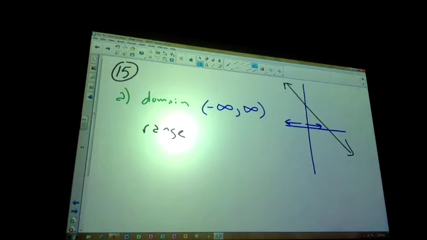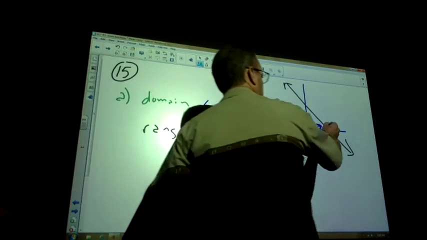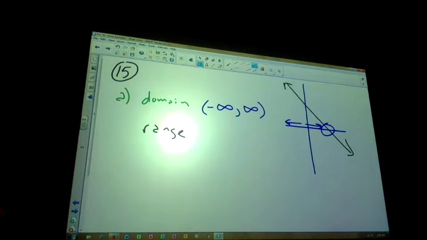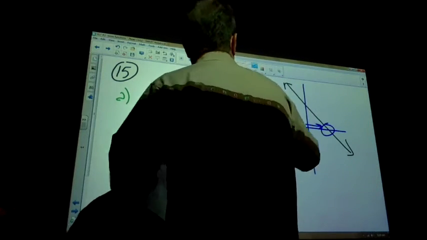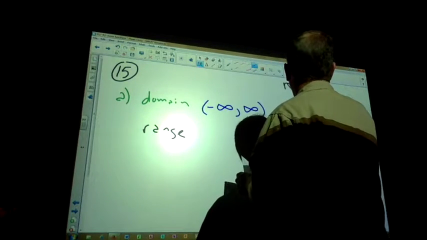I'm going to go forever to the left and forever to the right. No matter where I am to the left and wherever I am to the right means that the graph still will exist either above us, below us, or at one point actually on us, because when we get to this region, it'll be crossing through where we would be. Would it matter if you put negative or positive? Left to right, please. All right, then the range. The range is kind of like, let's say we're climbing this ladder.